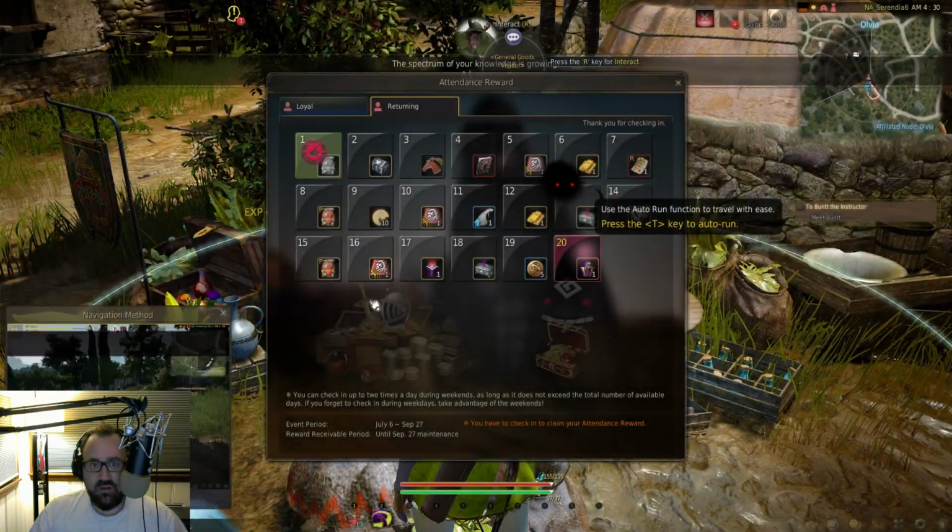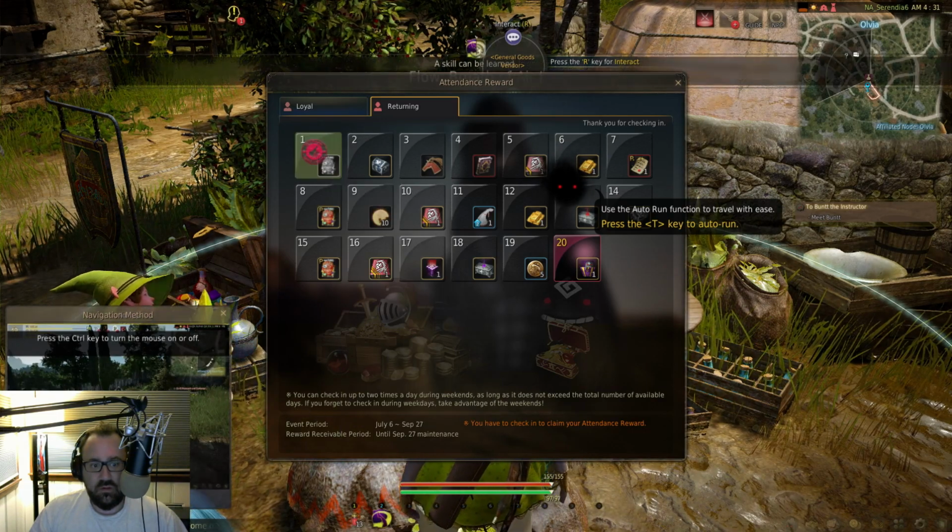Okay, so let's hit escape. Whoa. Turn the mouse on or off.